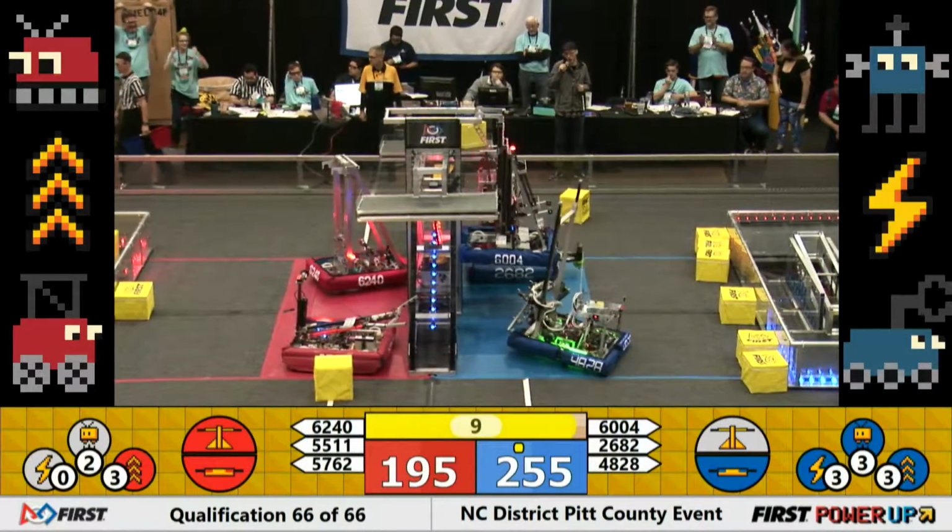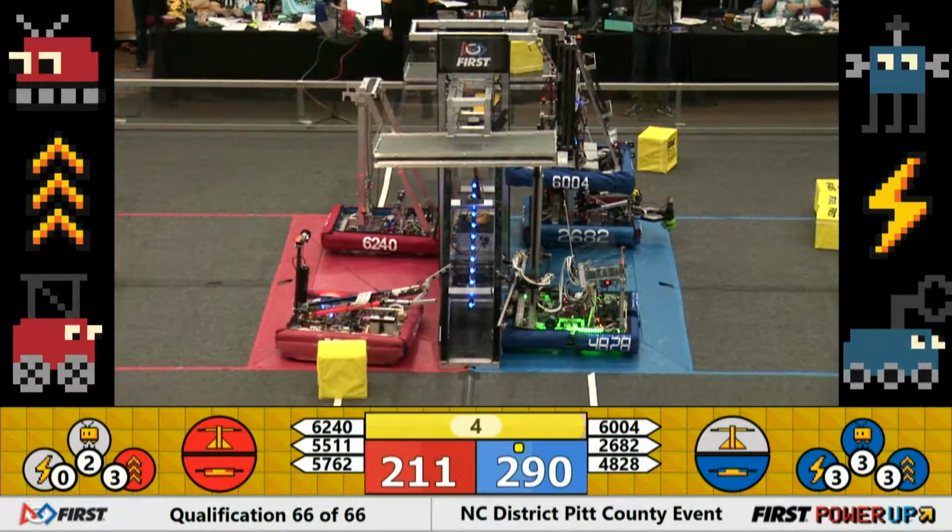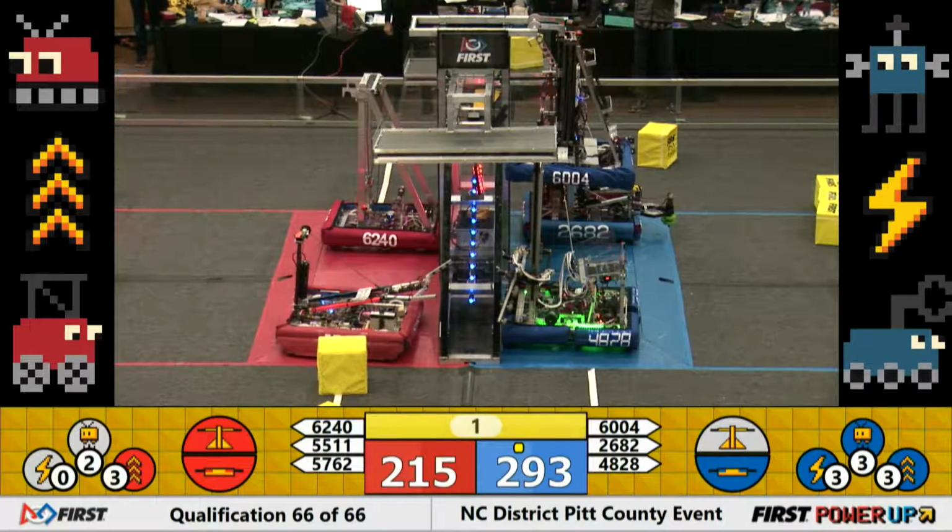6004 is lining up to climb, and they've got it. They've climbed all the way to the top, and unless they fall down, that's going to grant them an extra 30 points.